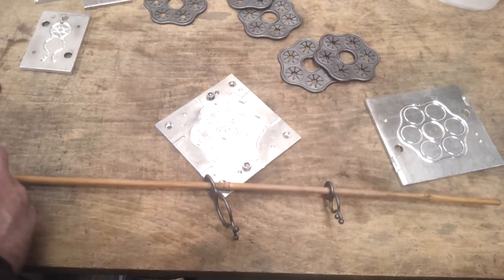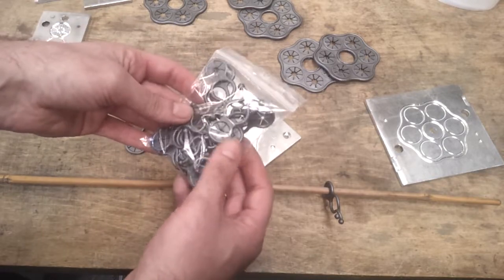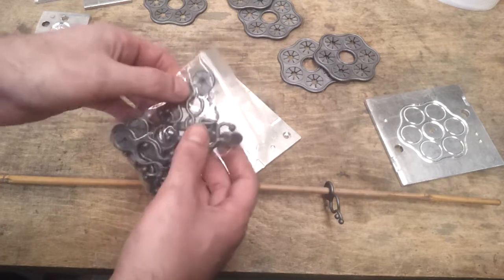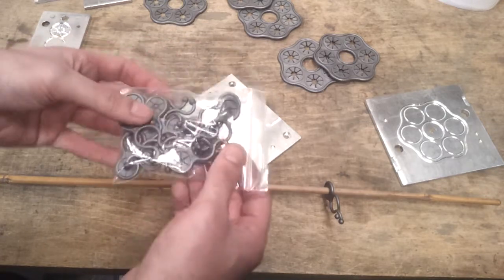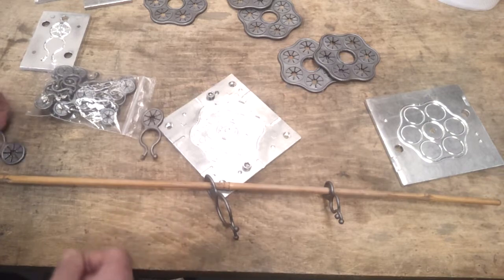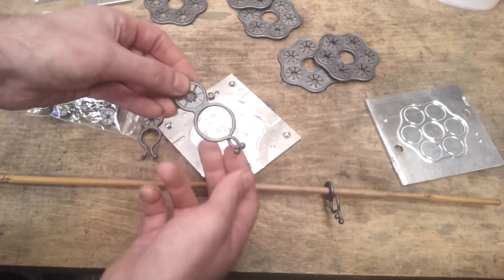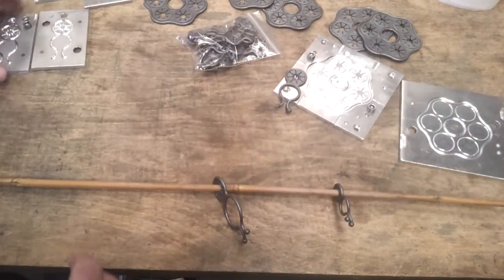So I've done three different sizes of those. I've done some smaller ones which actually fit on plant sticks, so for smaller plants, climbing plants, clematis or something, perhaps they would be suitable. And then a medium size, which seems to work fairly well on most applications, and then a large one, because obviously plants grow, so being able to swap these out for slightly bigger ones would be preferential later on.